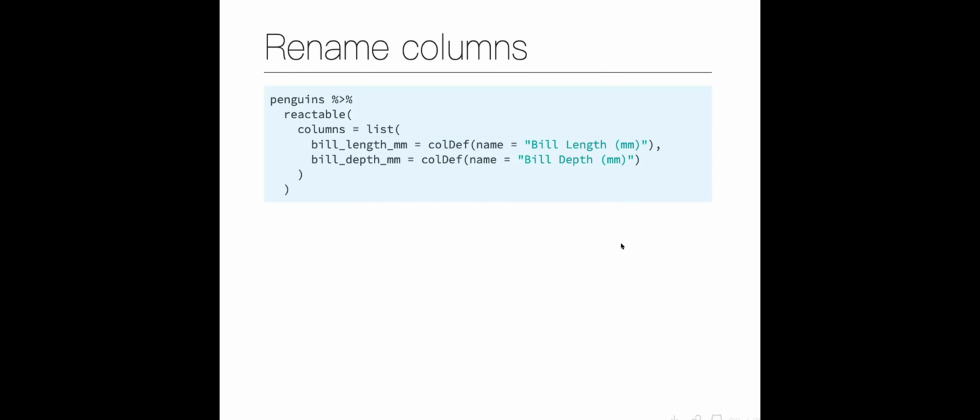Ideally, I would actually go and do this for all of the columns, but I'm only doing it for these two just for the purposes of illustration. And then from there, you can see now when my table produces it, these are now human readable, right? These ones are not. I mean, they are human readable, but you know what I mean. These are still variable names, and these are nice column headers, and that's because I've renamed them, right? Everything else is exactly the same.